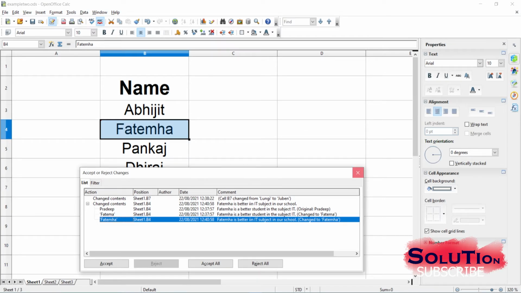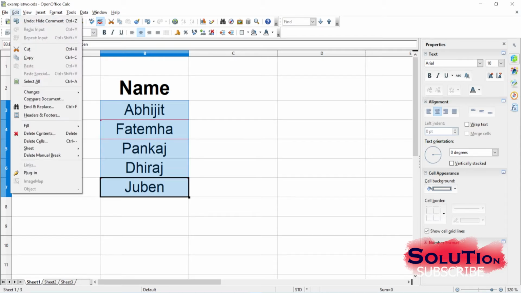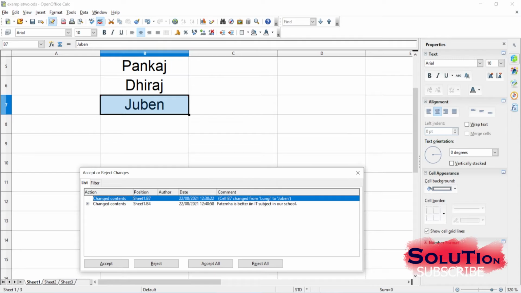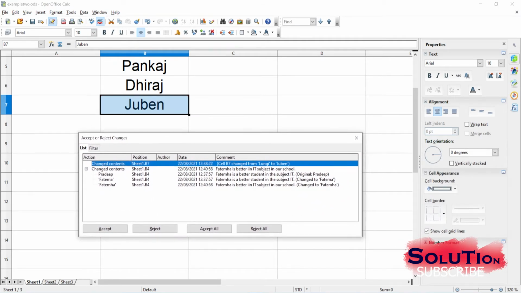So let me change Zuben. Let me see how we can do this. Edit changes, accept and reject changes. So now you can see it is showing the before, that we have done the changes here.